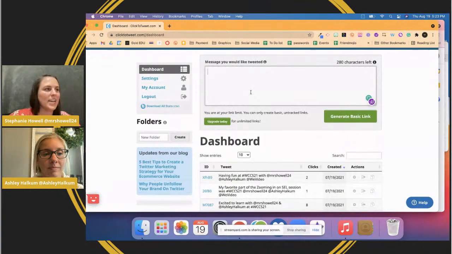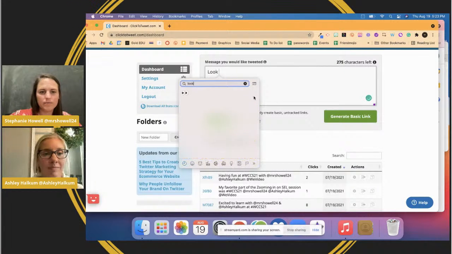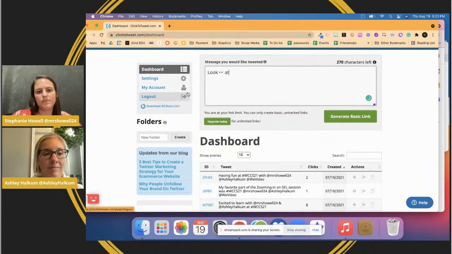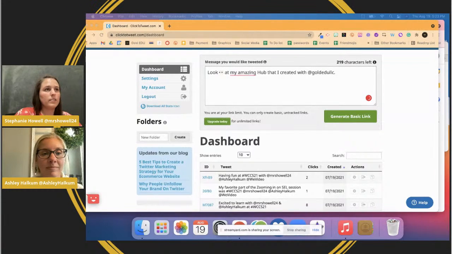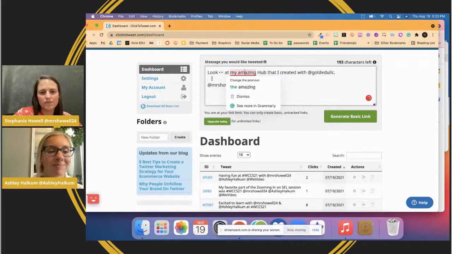So right here, I can type in, look, and then I want to tag, because always tag us because we love seeing your creations. And we will retweet you.